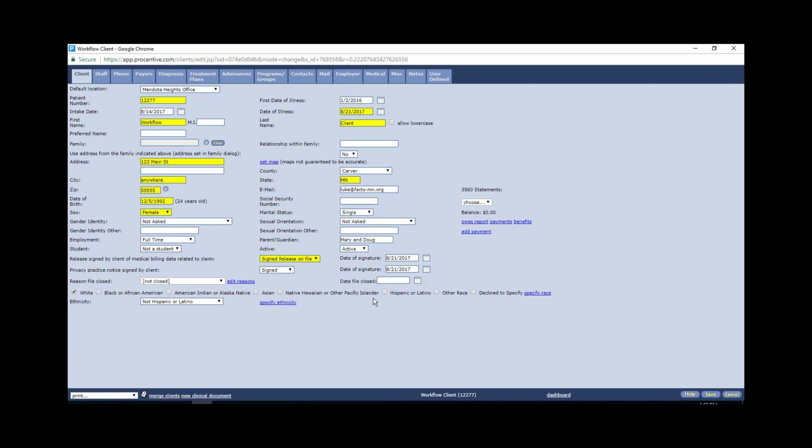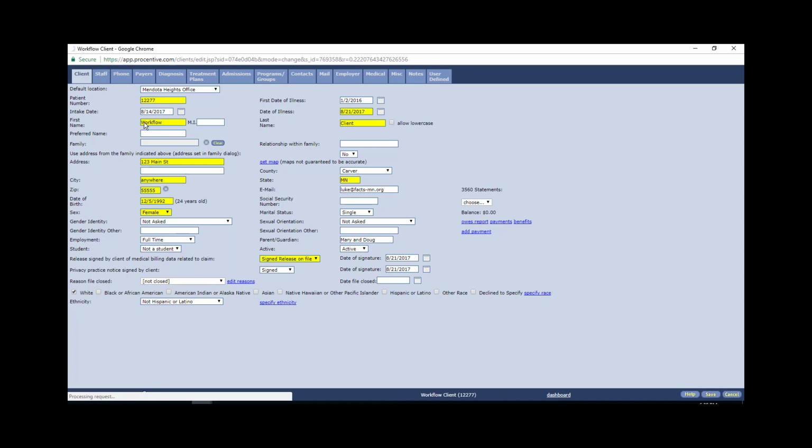So that's updated. And then this may have been closed previously, and if that's the case, erase the date in the file closed area and move the reason file closed to not closed. And then make sure the race and ethnicity is showing current.